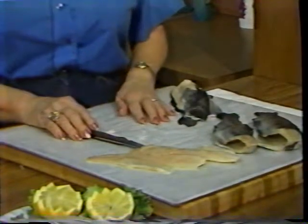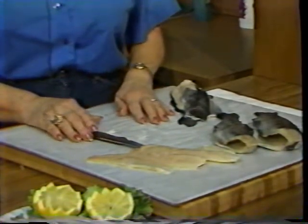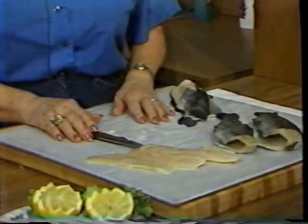Oh, that's terrific. Now, do you think after I've shown you this, you could fillet one? Well, I tell you what. You've done such a beautiful job today. It's my job. I sharpen and you fillet, and I'll know how to fillet the next time we catch fish.